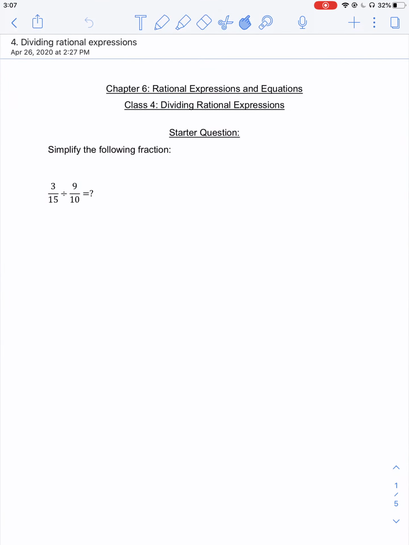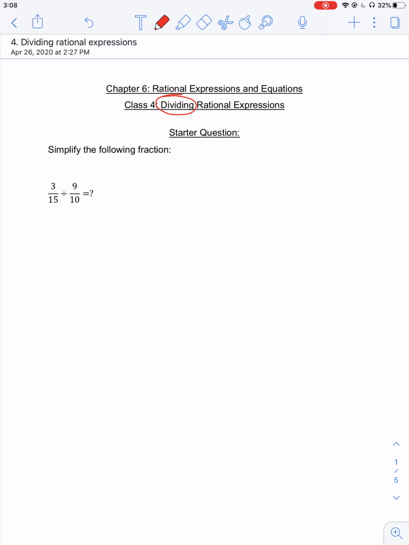Okay, guys, so today we're gonna shift our focus from multiplication to division. So again, it's gonna be building on, right? So we're gonna do essentially everything that we've done so far. Okay, so non-permissible values, simplifying, multiplying. There's one additional step that we're gonna do today because remember, dividing is the same thing as multiplying.